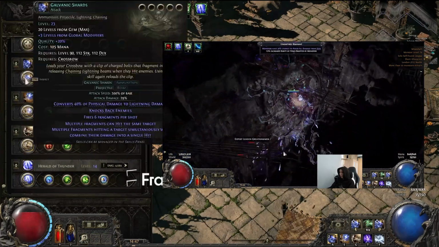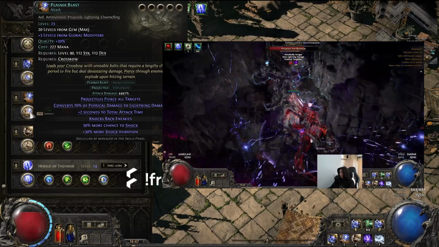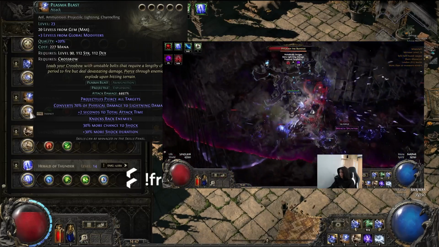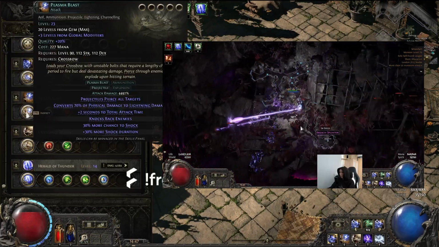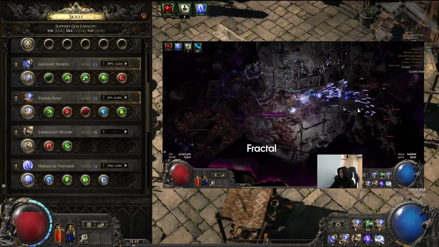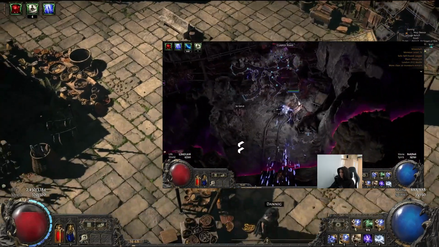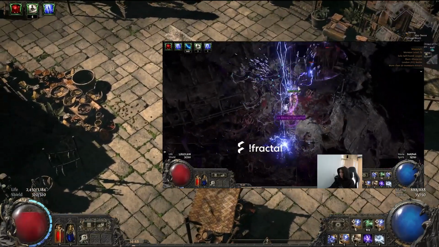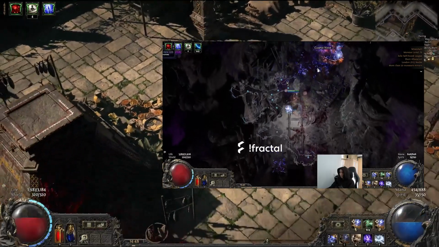Plasma Blast, so we're gonna use this for map clearing. Plasma Blast is what basically made us choose Blood Mage. It does massive damage. Pretty much always shocks. It is a channeling skill. Now this is one of the problems with it: it has +2 seconds to total attack time, which means that you cannot make it faster than 2 seconds no matter how much attack speed you have, and in general it's just always gonna take a pretty significant amount of time to charge up.